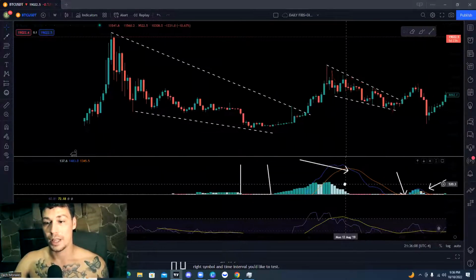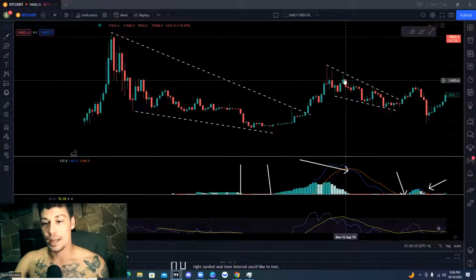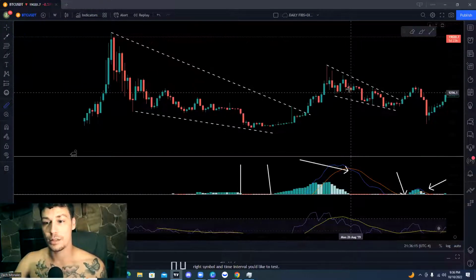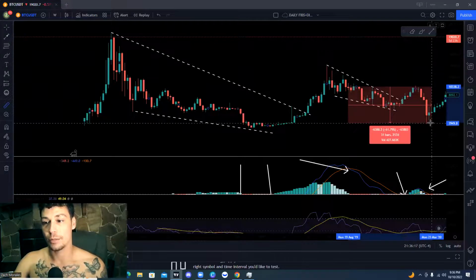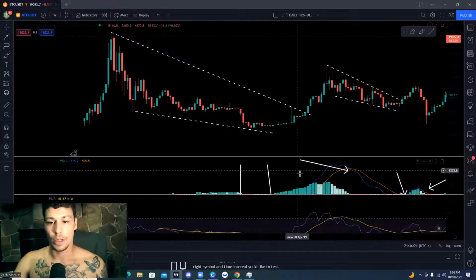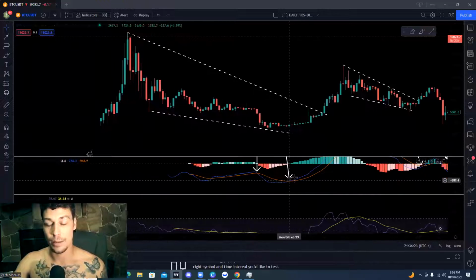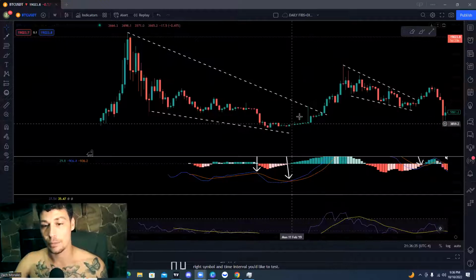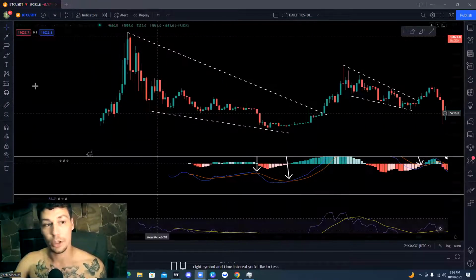All right. We take a look at our MACD. We got a nice little sell signal here. All right. And we'll go ahead and measure that move from this moment on the chart. And we ended up dropping over 60%. Right. We come over here and we see a buy signal, right? So the buy signal is when you are getting it crossing above. We have our blue line below here, then we get a nice cross above. And what we're seeing is a combination of buy signals with also the bullish chart pattern.